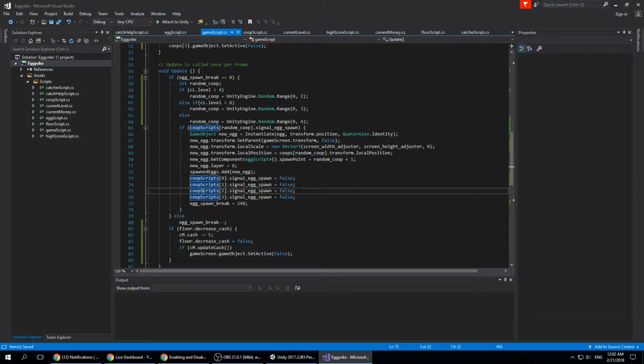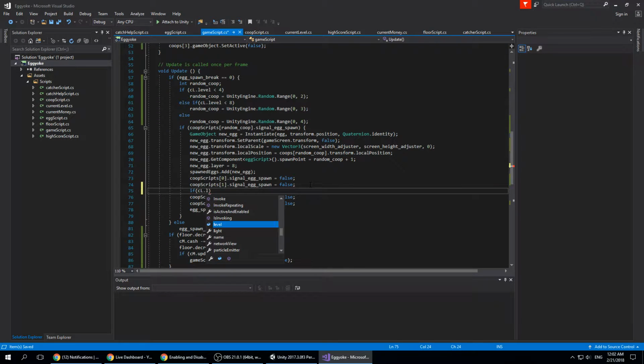Well, I'll just have to do the same as I did before. So if cl.level smaller than 4, no, equal bigger than, equal, what am I doing?